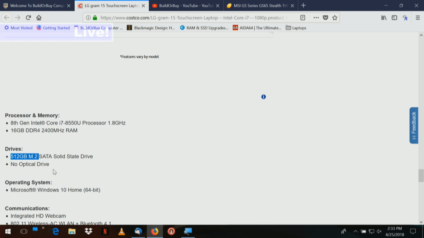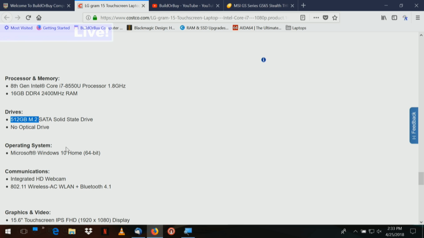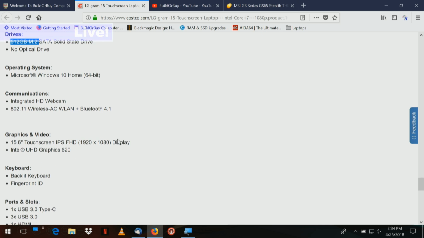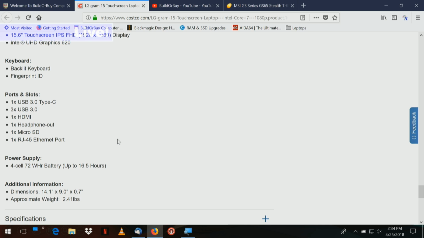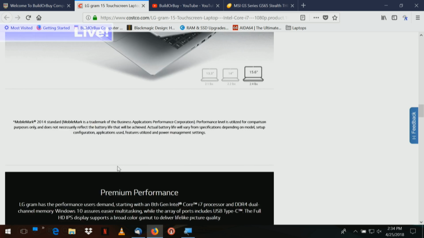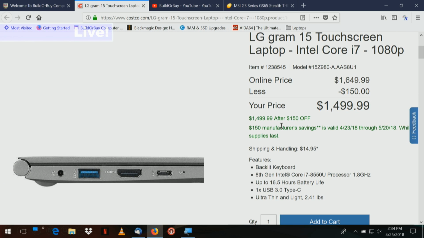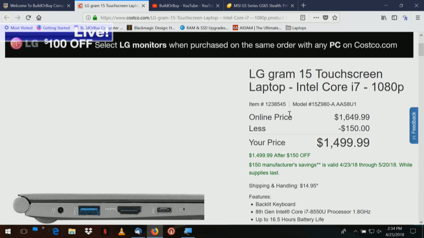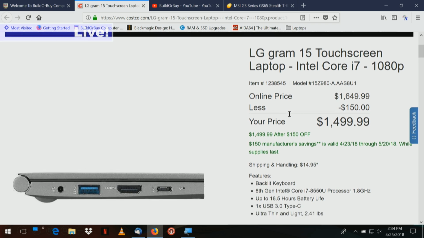Now the question is, that's the drive that's in it, but is that the interface? And the reason I ask that question is because we've seen at Costco, the HP laptop they neutered. They took the socket out. I would think if it had an M.2 socket, it would have an NVMe socket, but we don't know. But I'm curious enough. The specs on it look pretty amazing. Long battery life, but the weight, less than 2.5 pounds. The lightest laptops I've been seeing have been running 4 pounds. And even that new MSI is right at 4 pounds. So $1,500, you're paying for the fact that it's light, super light.